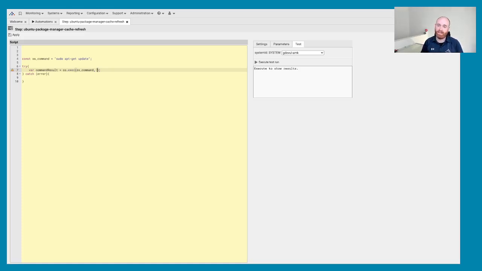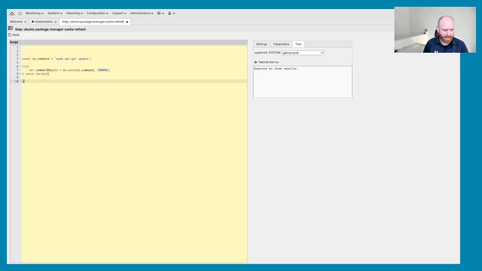And there's a 30-second standard timeout on os.exec, and sometimes it goes beyond this. So I'm going to put 180,000, which I think is about 3 minutes. So I'm doing the execution of that command, and if I have an error, then we'll handle that in a few moments.